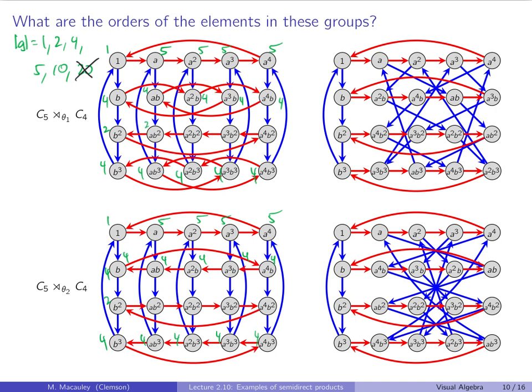Let's do the next one. Red, red, blue, blue, red, red, blue, blue. That also has order 2. See the pattern? This one here, red, red, red, blue, blue, red, red, red, blue, blue, blue. For all of these elements, their square is going to be b squared. Oh, sorry, I said that wrong. Red, blue, blue. The path goes through b squared. Yeah, the square is not going to be b squared. Red, blue, blue, red, blue, blue. Red, red, blue, blue, red, red, blue, blue. But these are all of order 2.